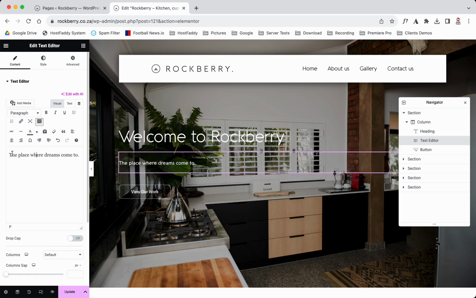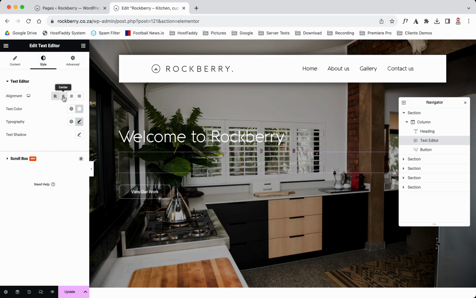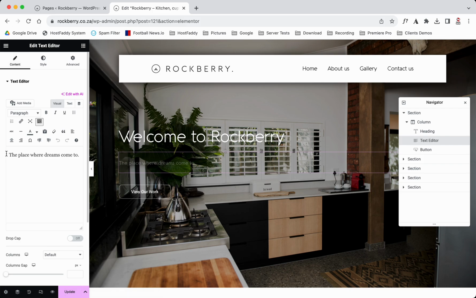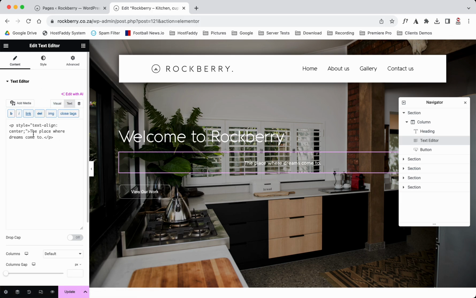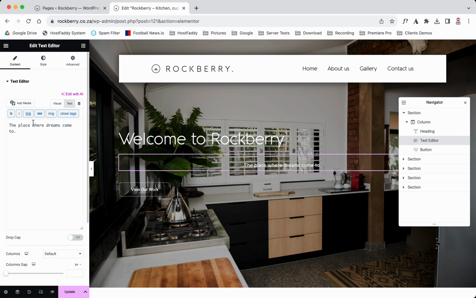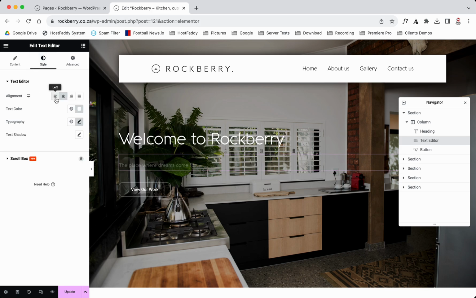The one thing I am going to say though is please, if you want to centerize it, don't highlight it and centerize it there. Rather, go to style and centerize it here. The reason is that if I centerize it here and then go to style, as you can see, it doesn't actually change it here. If we go to the text side, by clicking the centerize button here, we've now added these lines of code which overwrite the Elementor styling tab. That's why you should always try to style it using this here.